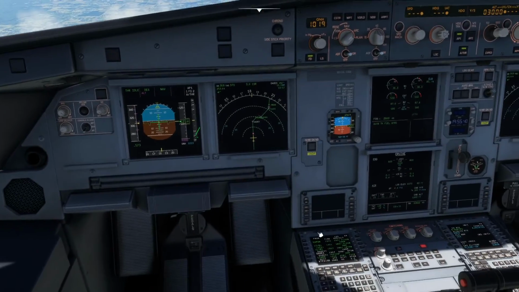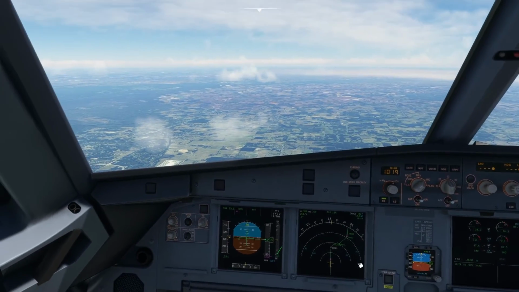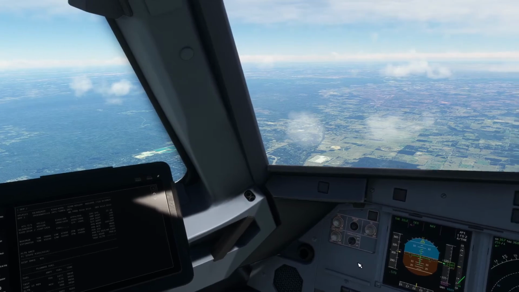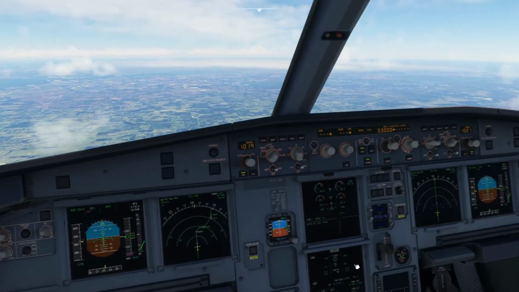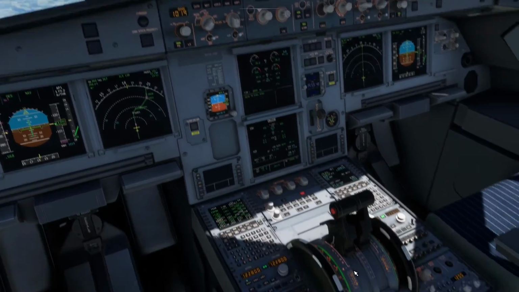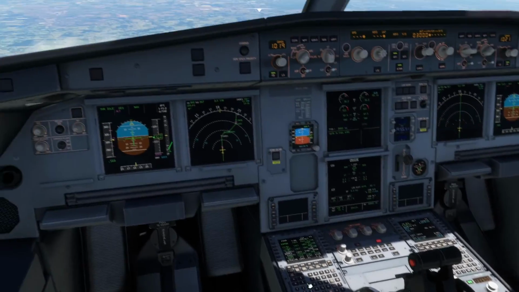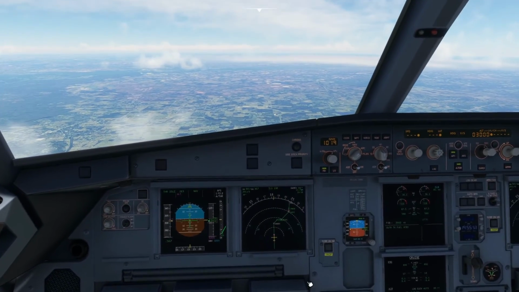The reason the aircraft knows that is it has the database of ILS settings built into it. So when we put the route in, it got all the details for the ILS as well. So it's not like the Boeings where you have to tune in the nav radios yourself. It's all done for you.